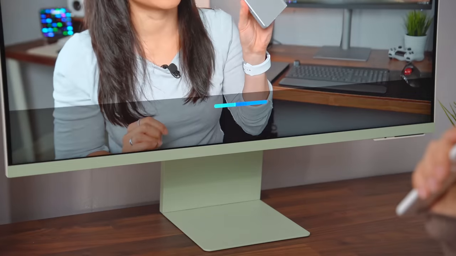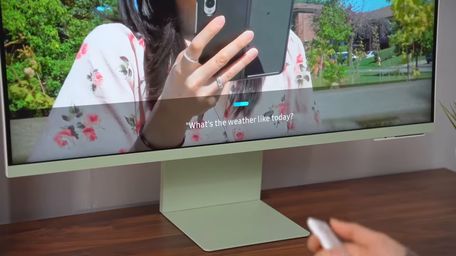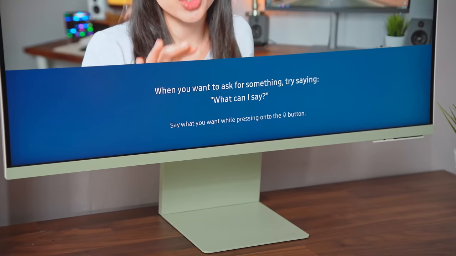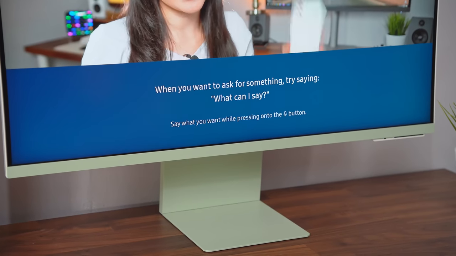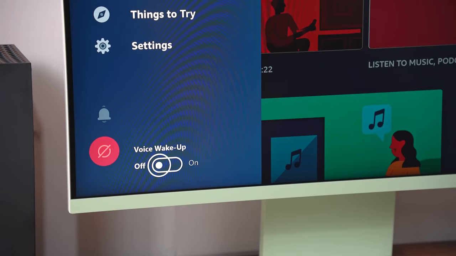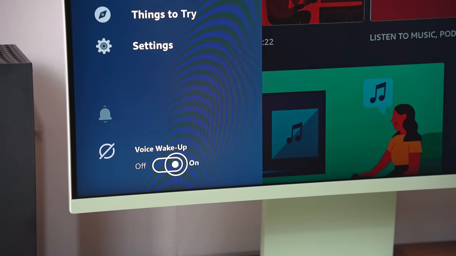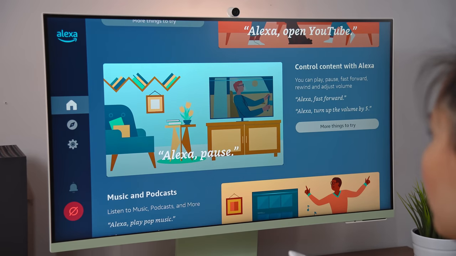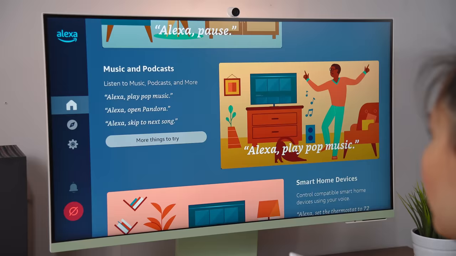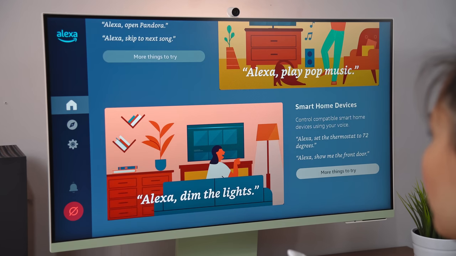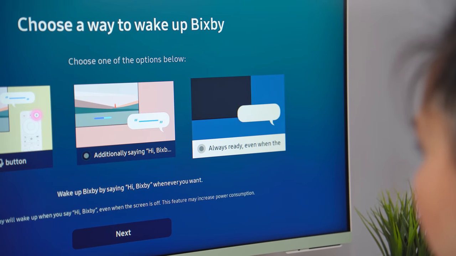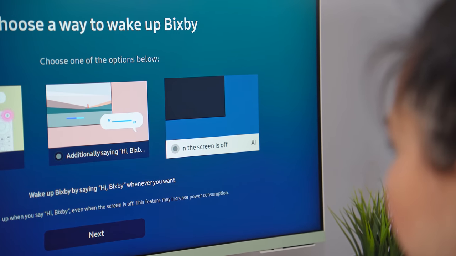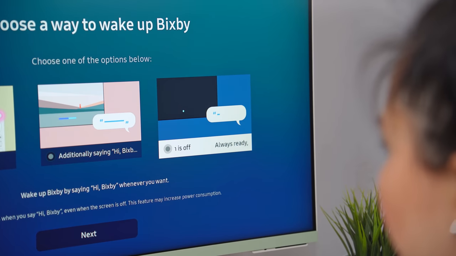The monitor actually has two voice assistants built in, Bixby and Amazon Alexa. Like I mentioned, the monitor has integrated mics that use far-field voice technology, so you've got a couple of options when it comes to how you'd like to wake up the assistant. You can hold down the mic button on the remote or use a key phrase like Alexa or Hi Bixby for a more hands-free experience. If you go with Bixby, you'll also get the option to use the always-on voice mode, making Bixby available even if the monitor itself is off.